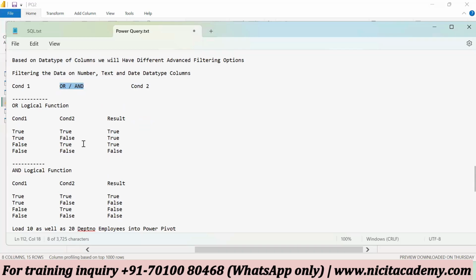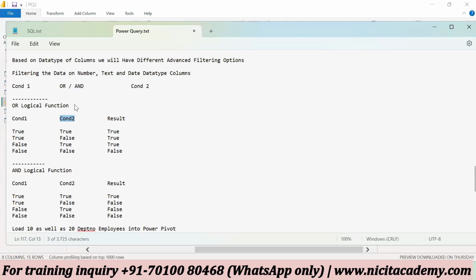I have already explained this, I think in Power View. We have two conditions, condition one and condition two, for example department number 10 and department number 20. What would be the result?